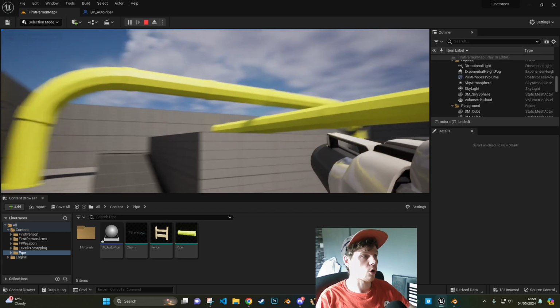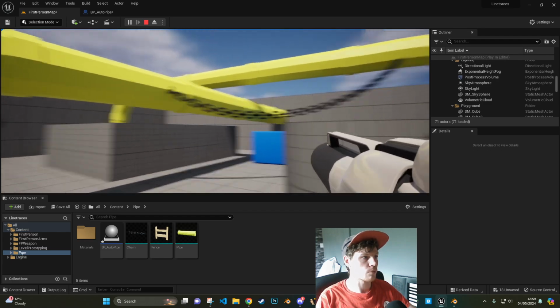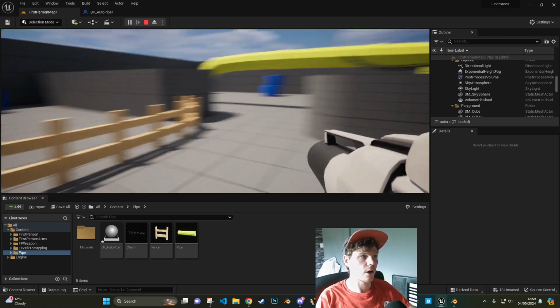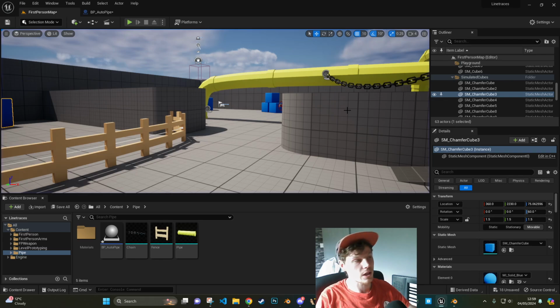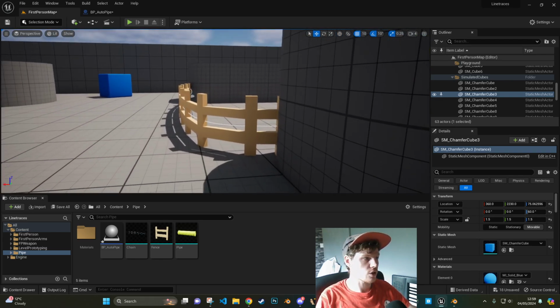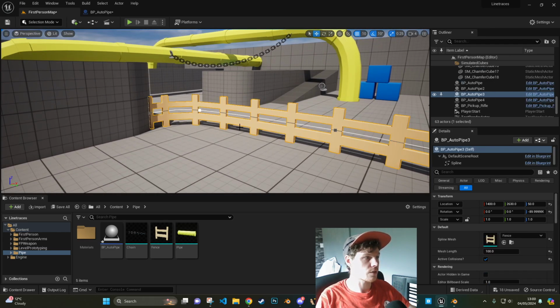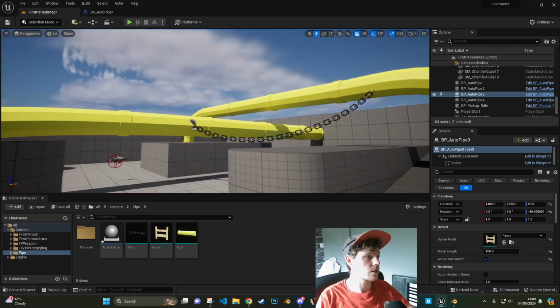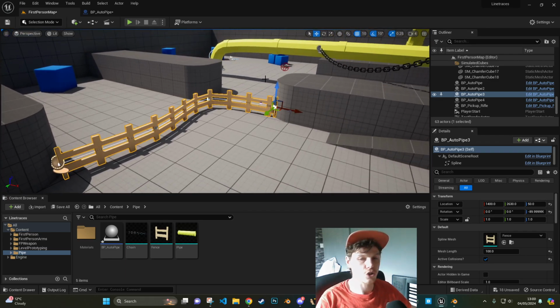So effectively we've got all these pipes running around the editor here, some chains and then a fence panel, and all of these are being generated by the spline mesh renderer, let's call it. The reason splines are really useful is, let's move over to a better position, this fence for example is made up of splines, and we can just select a point over there and say actually I want my fence to go over there. It makes some parts of modeling and setting up scenes so much quicker.